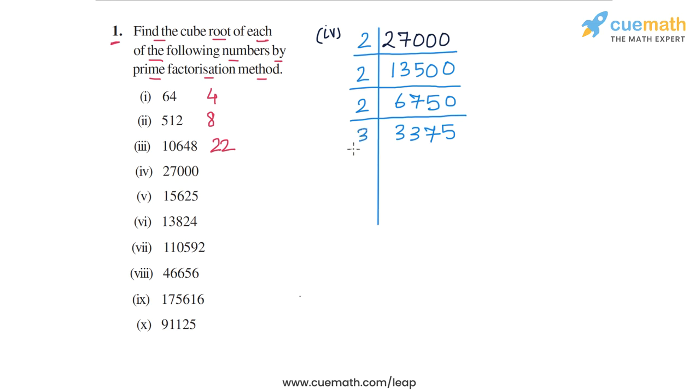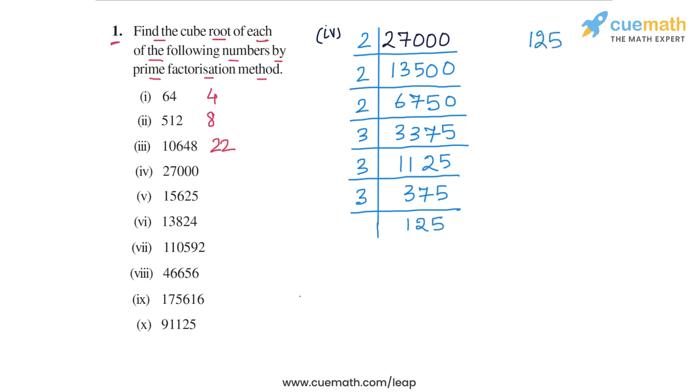Now this number is not even, but it is a multiple of 3. So if you divide by 3, you will obtain 1,125, and this is again a multiple of 3. So you divide by 3 again and this will give you 375, and 375 is again divisible by 3. So we divide by 3 again and this gives us 125. And now let's continue the prime factorization process on the right side. 125 is not a multiple of 3, but it is a multiple of 5. So we divide by 5 and that will give us 25, and you can divide by 5 again, that will give us 5, and finally we take out the last 5 and that will leave us with 1.